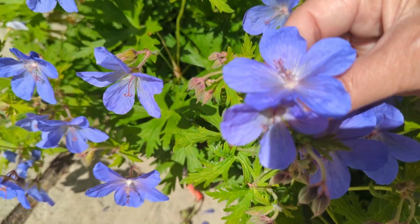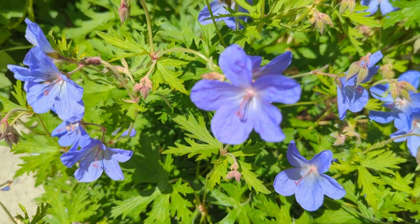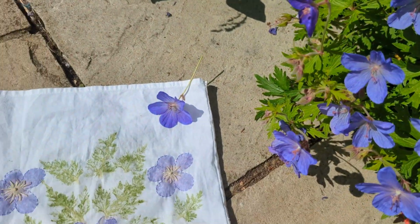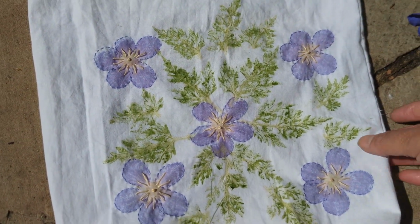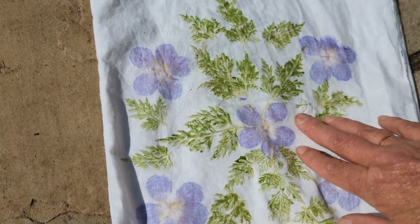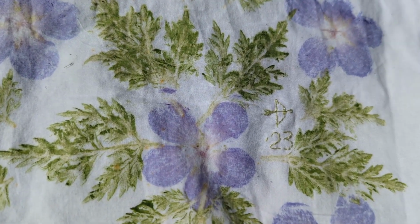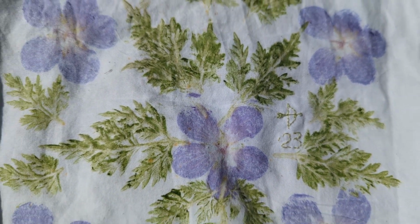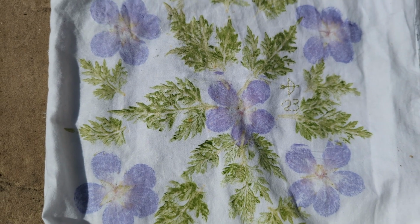Where is it? There it is. And they're so pretty. I finished it off on the back. I haven't embroidered on the back really. I wanted to leave it plain, but I've just put the date on and a little bow and arrow, because my name's Marion and I've always put a bow and arrow on. Anyway, onto the drawstring and then it'll be finished.